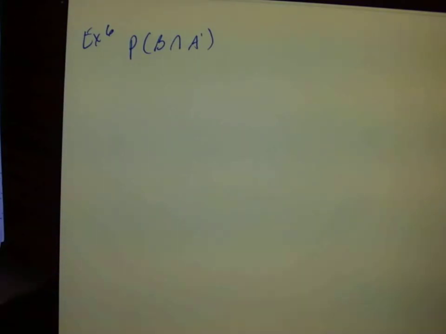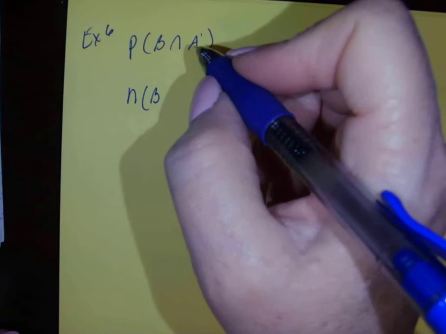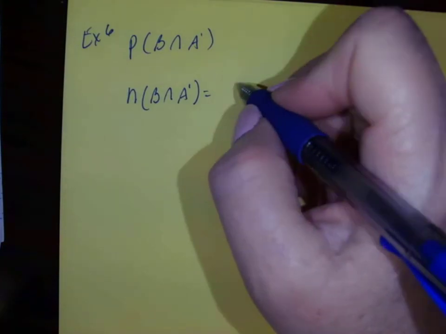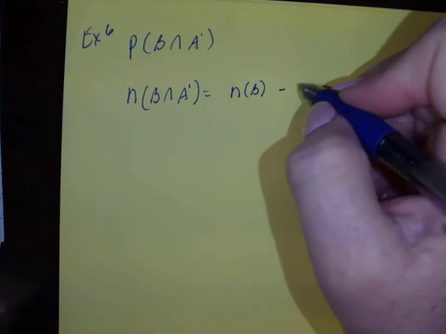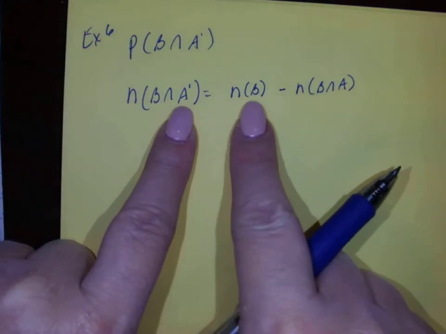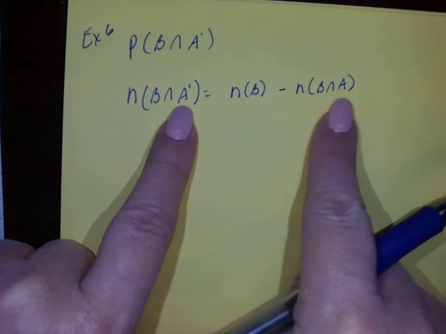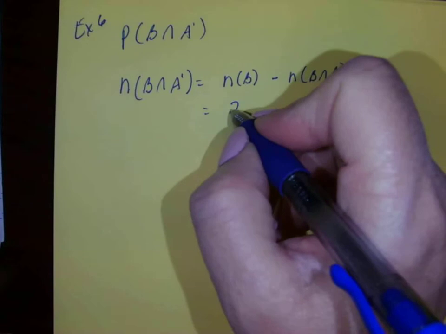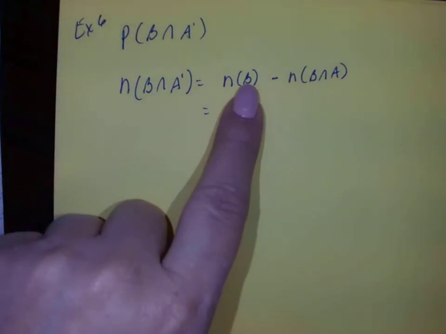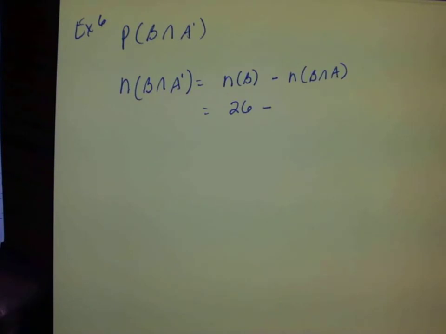So we're going to look at the probability. Let's find the number of cards that would be black intersected with a complement. So this would be the number of black cards minus the number of black cards that are aces, because we're looking for the not aces. So the number of black cards would be like our 1, and the number of black aces would be the event. So there are 26 black cards. Oh, no, there's not. Oh, yes, there are. Sorry. For a moment there I'm thinking spades because we've done a lot of spades. So black cards would be spades and clubs. So 26. And of those black cards with aces, there are 2. There is an ace of clubs and an ace of spades. So this will be equal to 24.